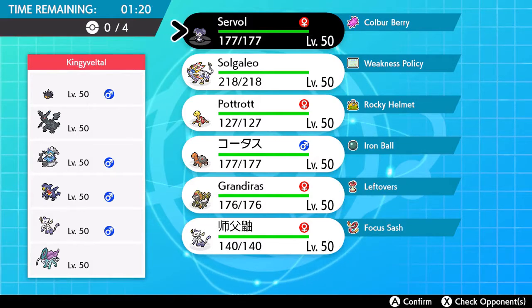We are using a Shuckle theme team, rocking out with Solgaleo, Indeedee, Torkoal, Komala, and Mienshao. This team is made by Harald HD. We will go over the team more so at the very end of this video. But before this, let's get into this battle against King Yveltal, rocking out with that Zekrom, Pincurchin, Thundurus, Garchomp, his own Mienshao, and Suicune.